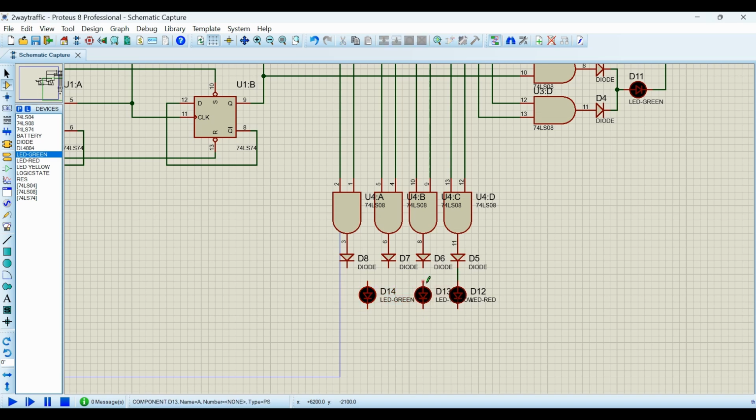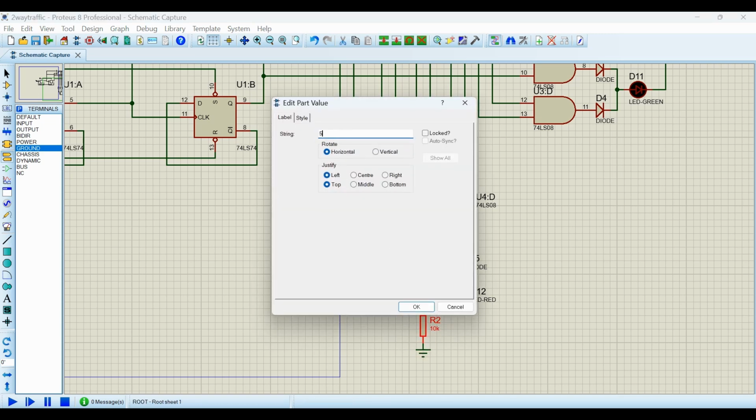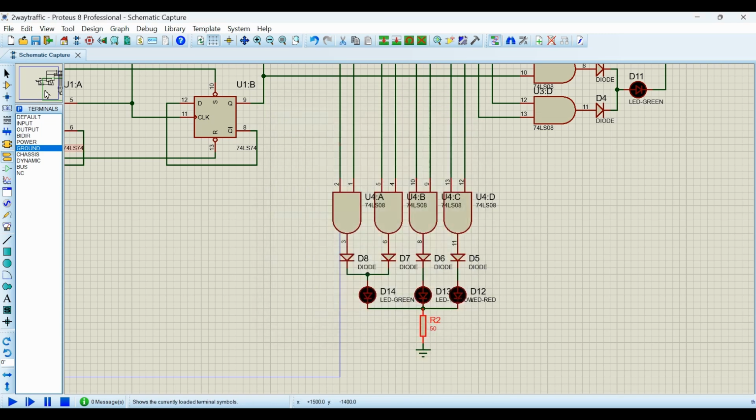Now let's look at the grand finale, the fully completed operational simulation diagram with all our displays and resistors connected. On the right side, we have our 3 traffic lights for Main Street consisting of a red, yellow, and green LED, all tied to ground through a resistor. Down at the bottom, we have the indicators for Side Street, featuring another green, yellow, and red LED, also tied to ground through a resistor.